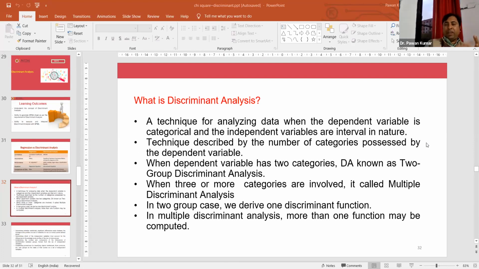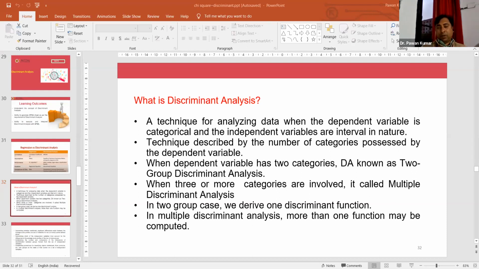So when you reverse the characteristics, when your independent variable is metric and your dependent variable is non-metric, then we can go for discriminant analysis. There is a simple way to remember: if your independent variable is non-metric and dependent is metric, go for one way ANOVA. If your independent variable is metric and your dependent variable is non-metric, like classifying into discrete outcomes like 0 and 1, you can also go for logistic regression.